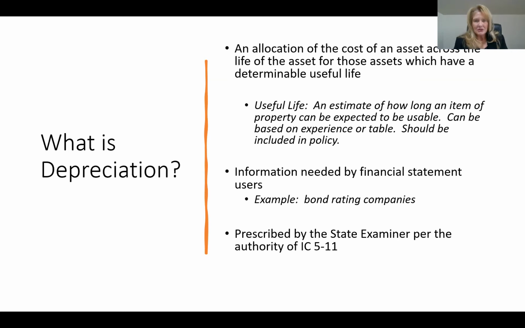Okay, and then depreciation. And what is that? Depreciation is just an allocation of the cost of an asset over the estimated useful life of that asset. And those are only assets that have a determinable life. So that's why you don't depreciate land, because you don't use up land. It has an indefinite useful life. But the useful life is an estimate of how long an item of property can be expected to be usable.